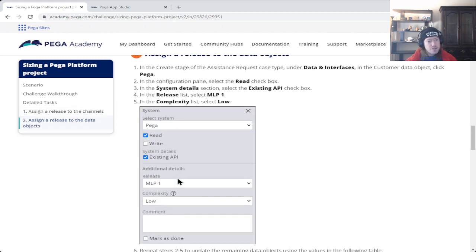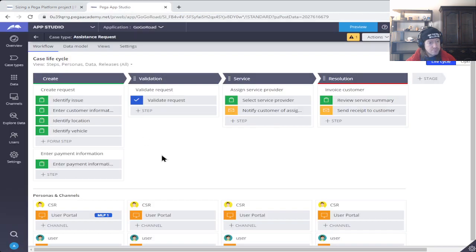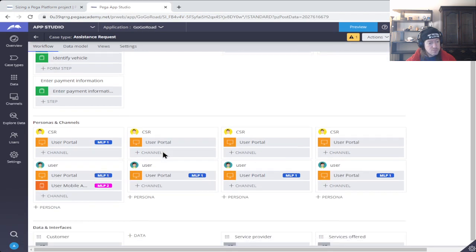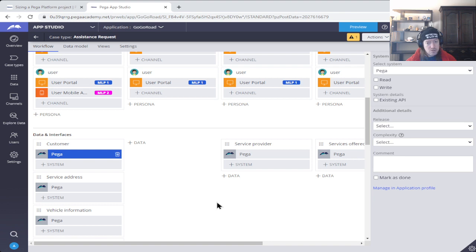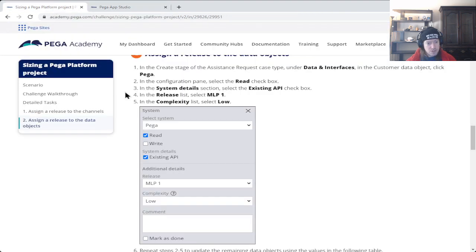All right. In the create stage of the assistance request case type under data and interfaces, in the customer data object, click Pega. In the configuration pane, select the Read checkbox. I want to make sure here.